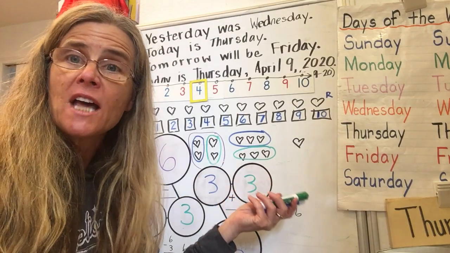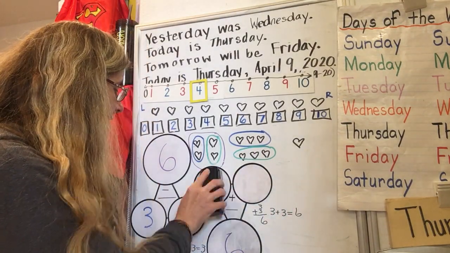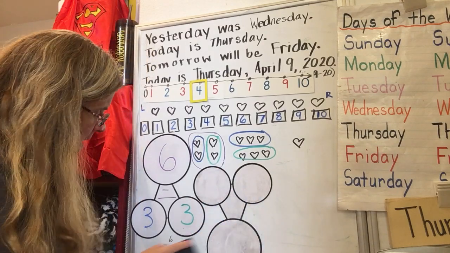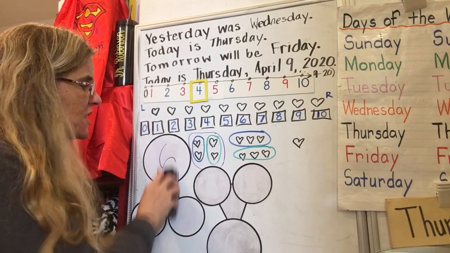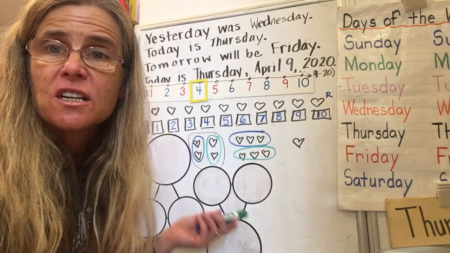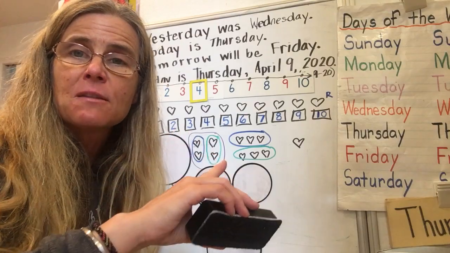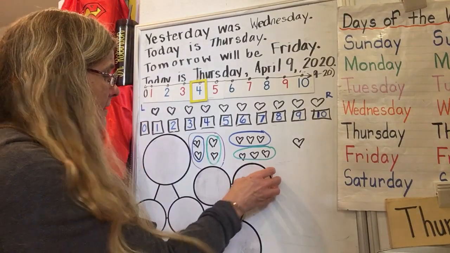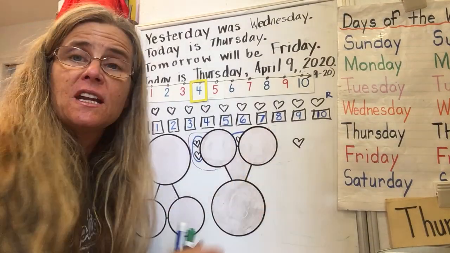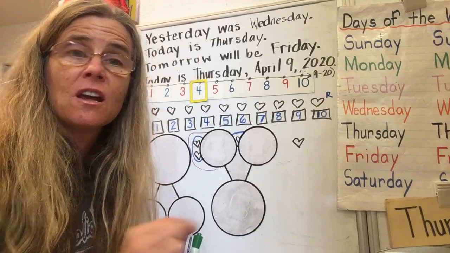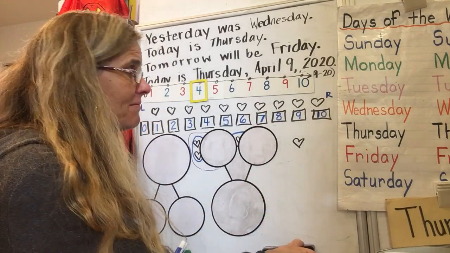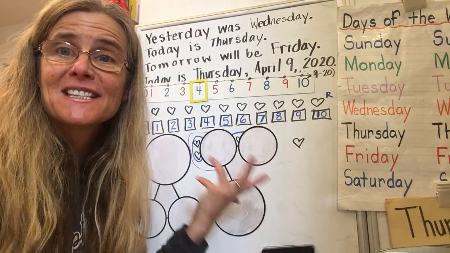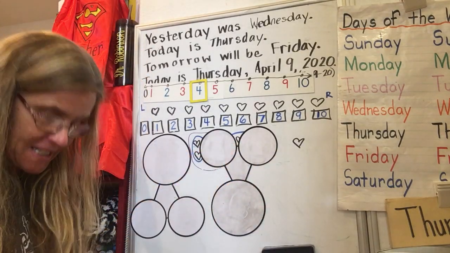Okay, and then I have one more left. So I'm going to erase this and erase all of my equations. And what I just did at the bottom is I made an equation. So when you see the numbers and the symbols, then it's called an equation. Now I'm doing the equation in my head. But when I put it in that format, I'm doing the equation on the board. There's only one left. Do you see it? It just has 1. So how do I see 1?